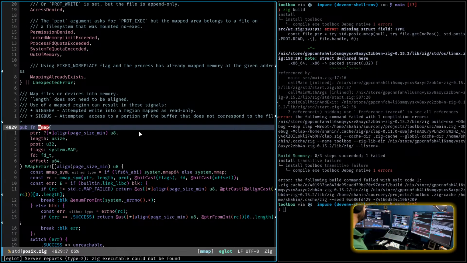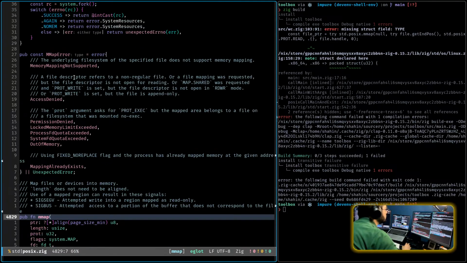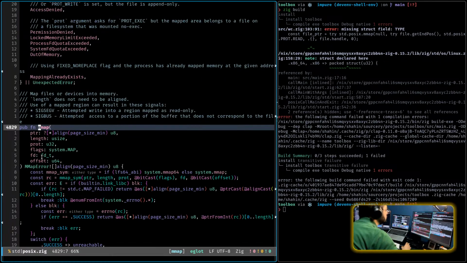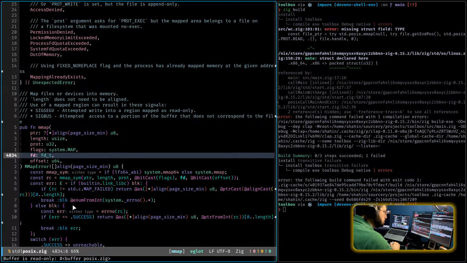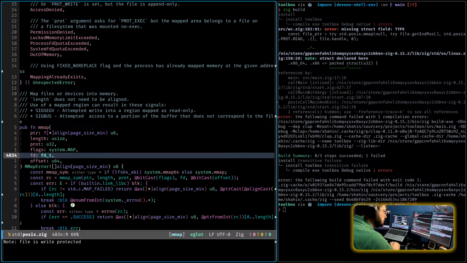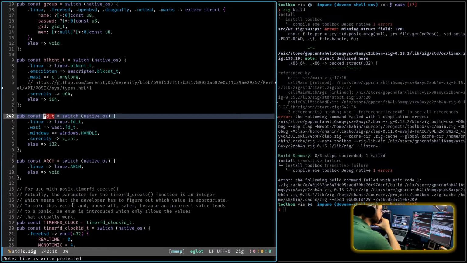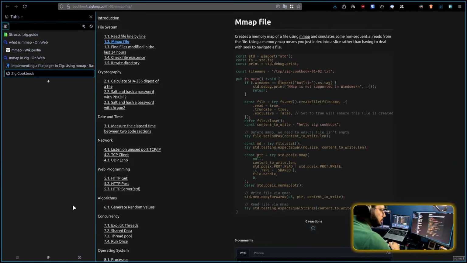Map files or devices into memory. Length doesn't need to be aligned. Is it FD type? Here for FD type.